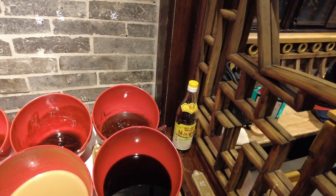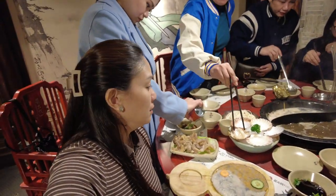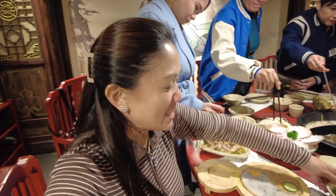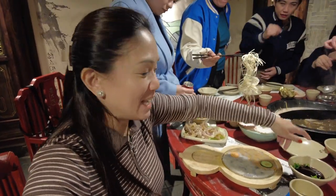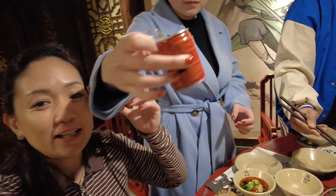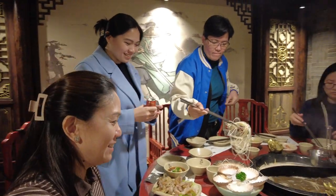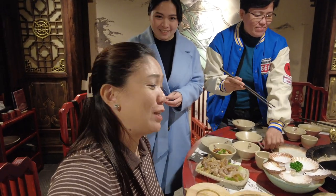Okay, wait now. Okay, so we already have our meat orders. We're starting to cook already. We also don't know what to do. So bahala na. We'll see. Even the sauces, here, you have to make your own, yung pinakita ko kanina. Hindi namin alam kung anong lasa. We'll see. At tapos, ito. Yan, ito pala yung sesame oil nila. Hinahanap namin doon sa condiments area. Kasi nakalagay dito corn oil eh. Ayan. O, tingnan natin. Magluluto muna kami and we'll update you later if it's good.